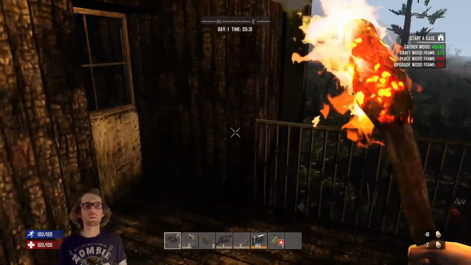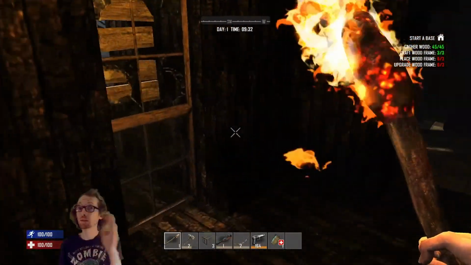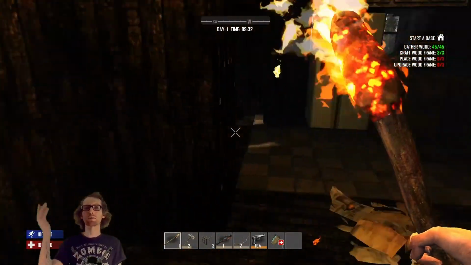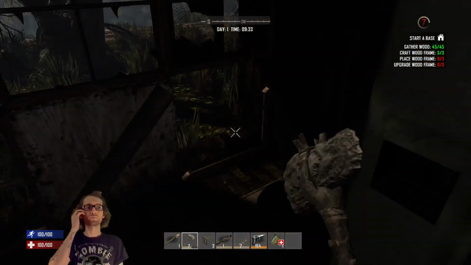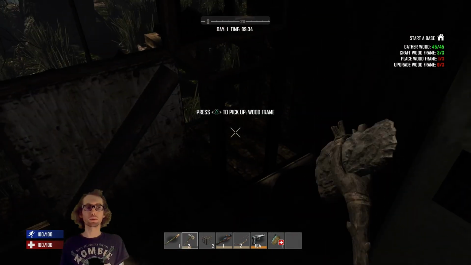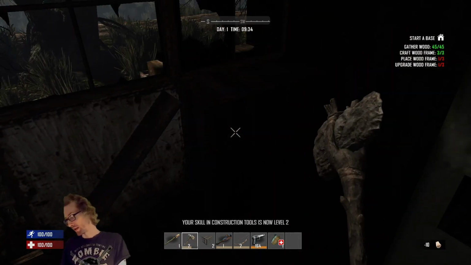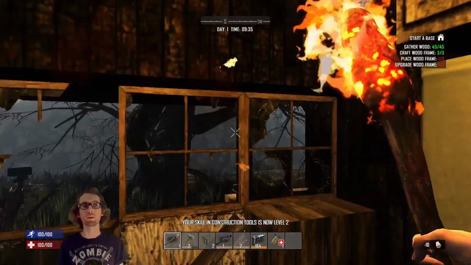See, look, fix the door up. We can go through and we can start fixing up all the other stuff. It'll still give us experience. It's the same concept whenever you put down a wooden frame and you're just repairing it. It's the same thing. It's not my fault this isn't somebody's house anymore. They're probably dead. I mean, they left a backpack. They left a gun in a toilet with bullets.